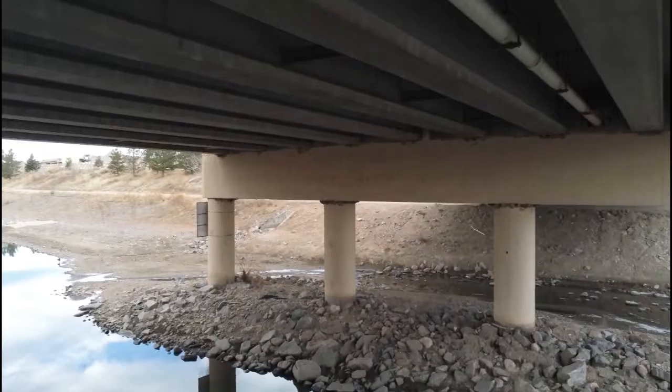Next, we switch back to the South Platte River and an inspection of the Oxford Street Bridge. This sequence clearly demonstrates the drone's look-up and zoom-in capabilities, and it also highlights how well the HD camera captures video in low-light conditions. This is shot under a four-lane bridge on an overcast day.